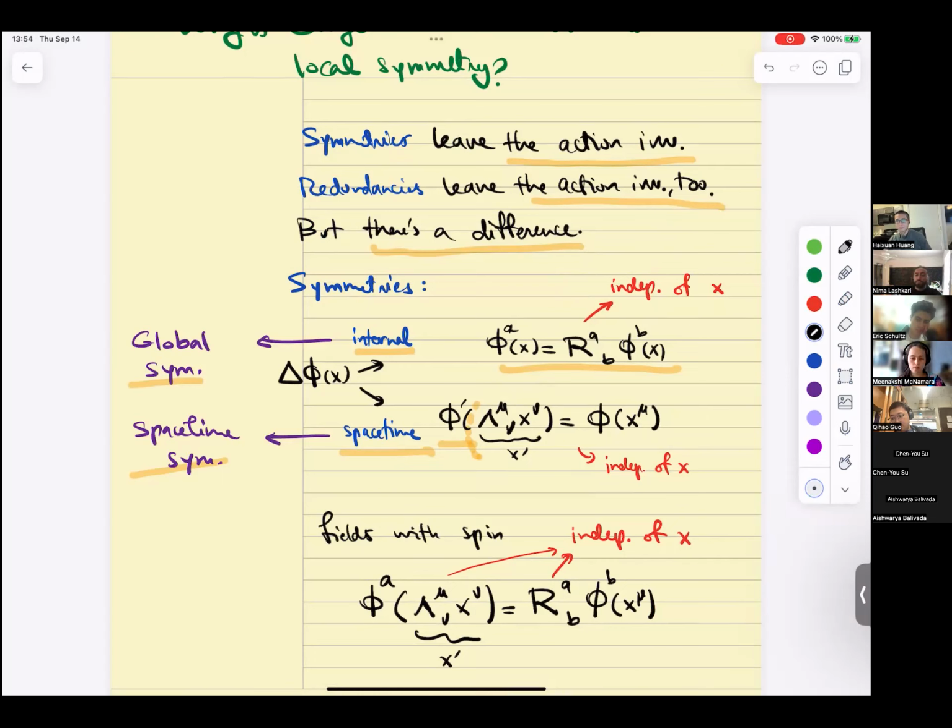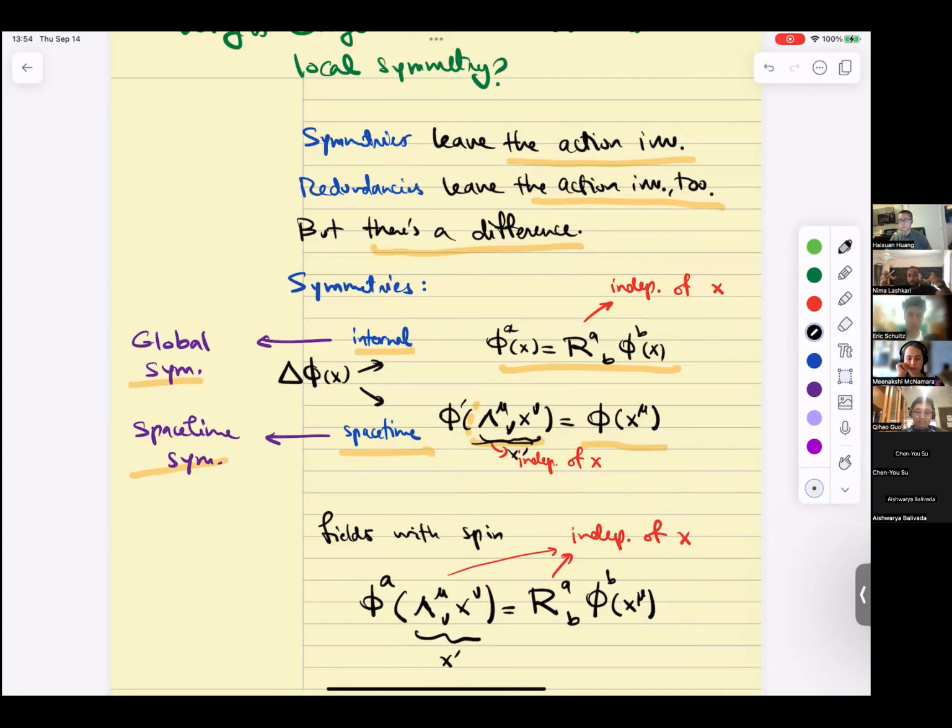Now, space-time transformations are a little bit different, right? For example, if you had a scalar field, phi prime of x prime is phi of x, but x prime is again transforming with, let's say if this is a Lorentz transformation, lambda of mu nu that is independent of x, right? You are boosting or translating or rotating all points in space the same way.